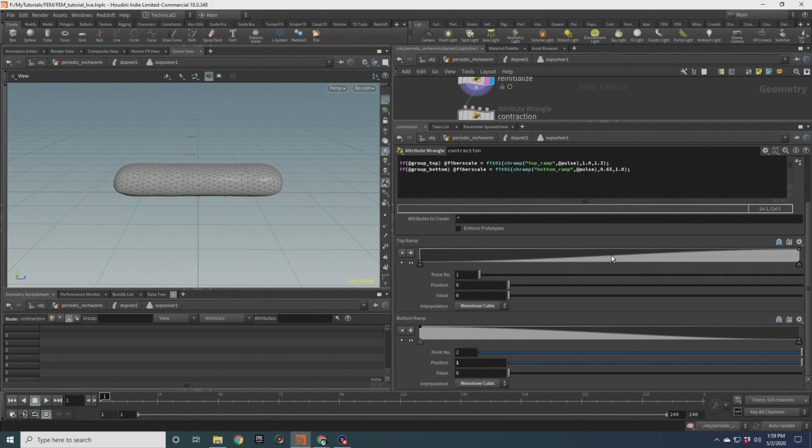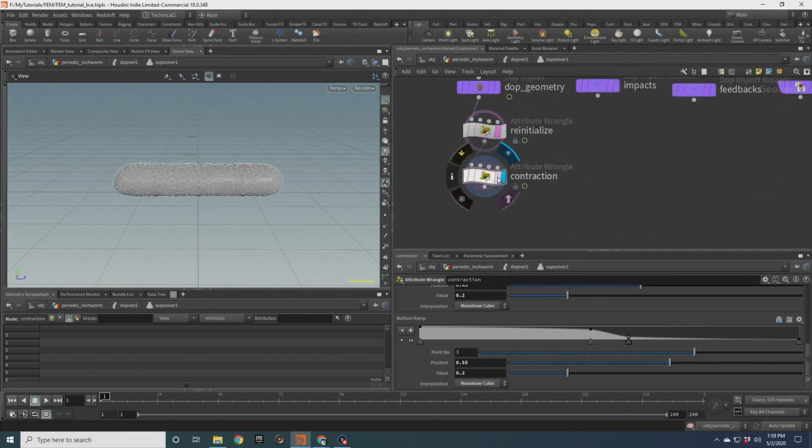That's what we want. But I also want this to be a little bit more stepped. So I'm going to add a couple extra points here. I'm going to put one at, say, 5.5, and we'll bring that all the way up to, say, 0.8. And I'll put this at 4.5 and bring it all the way down to 0.2. So just making a little bit of a step function here. I'm going to do the reverse over here. So at 4.5, we'll go to 0.8. And then at 5.5, we'll go down to 0.2. So now we'll be getting these things flipping.